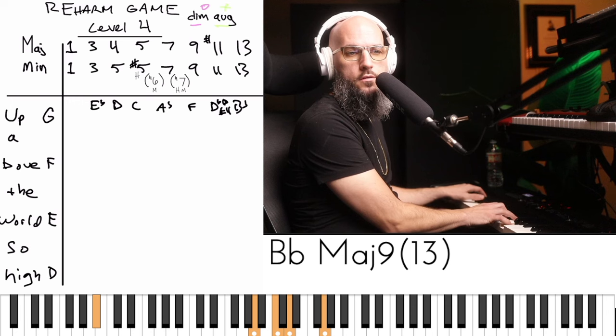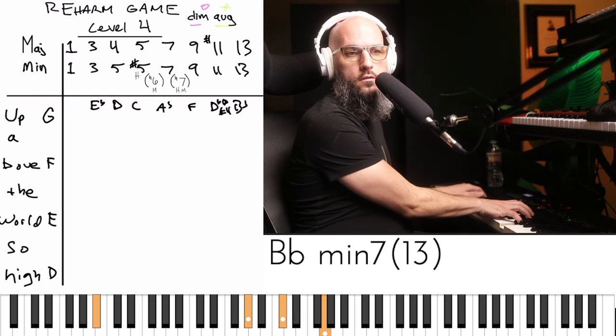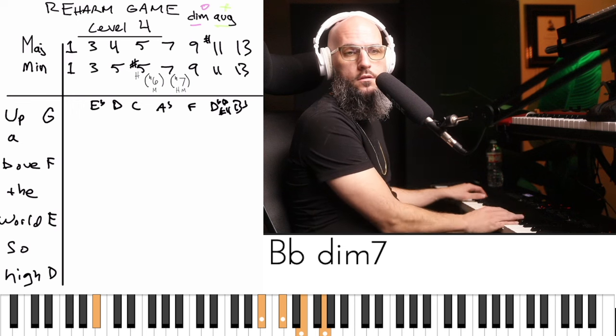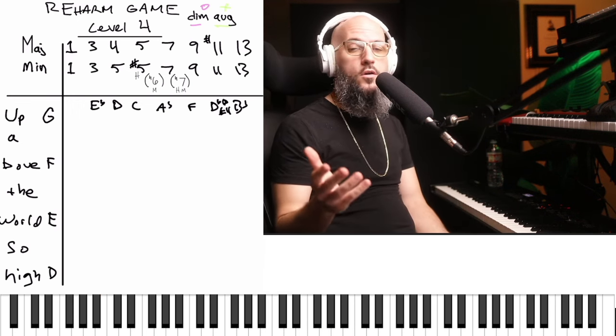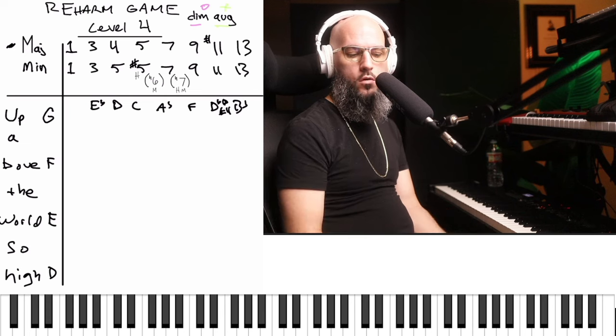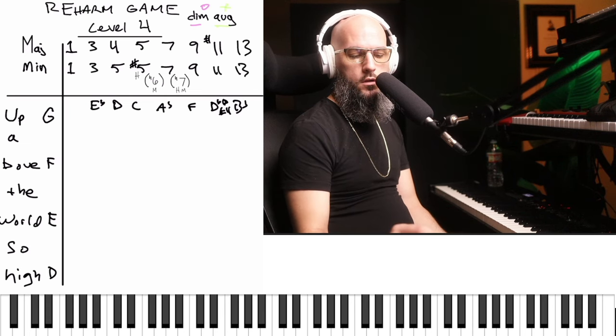So this is major 13, minor 7 with a 13 in there, diminished. But this is expert mode. This is advanced, so you know all this already. We just covered the major row. Now let's go over the minor row. G is the minor third of what? E minor as a slash, okay?